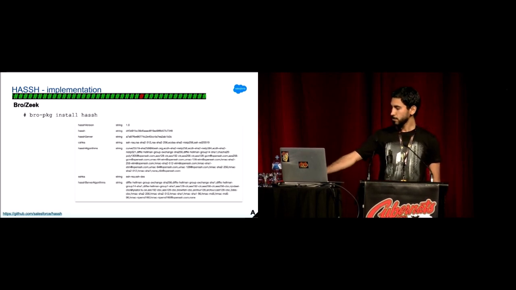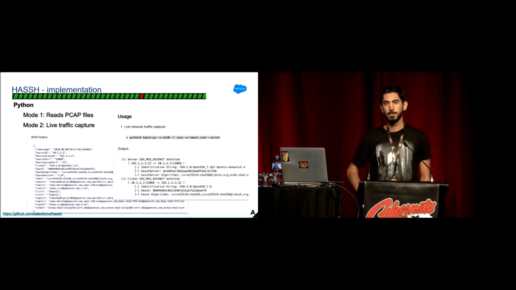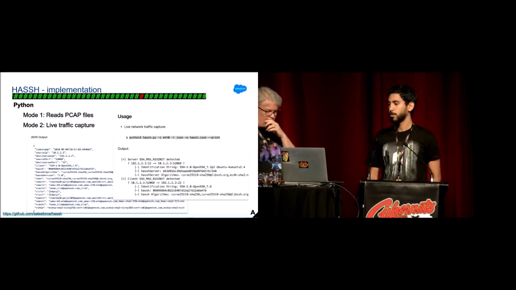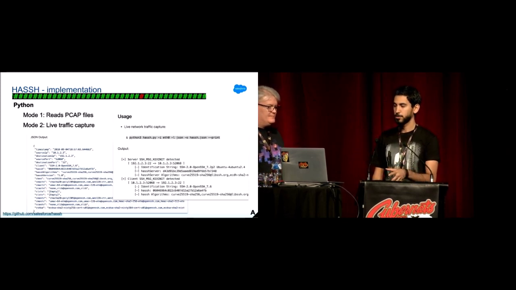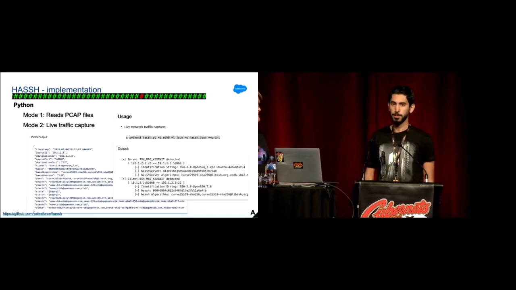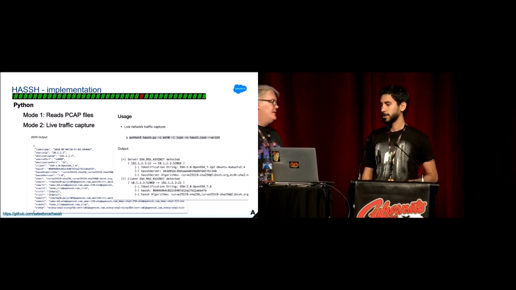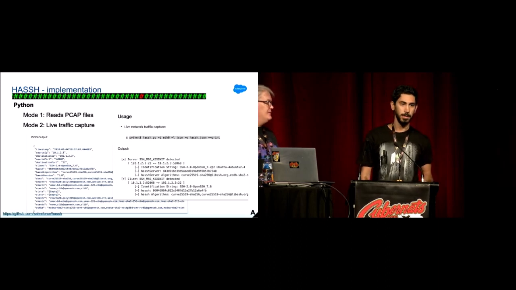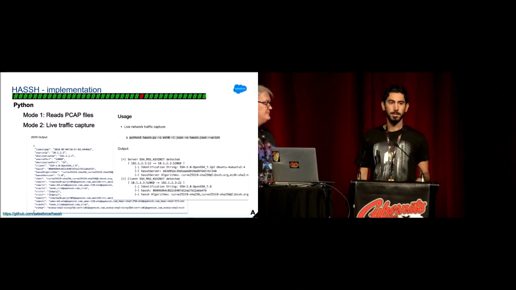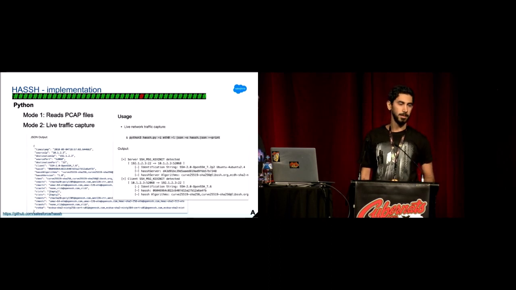And we also developed a Python script. The reason was we actually needed a way to capture PCAPs as well, or if someone doesn't use Bro, they can still use a Python script to read from a PCAP file or capture the live traffic. And it also helped us debug our Bro script as well, because Bro had some bugs in the SSH module, and that was reversing the client and server. It couldn't accurately determine the direction of the connection, so that's how we debugged that and found that.